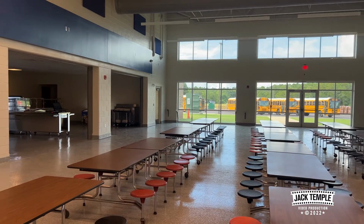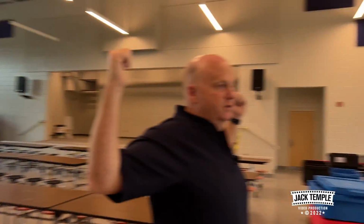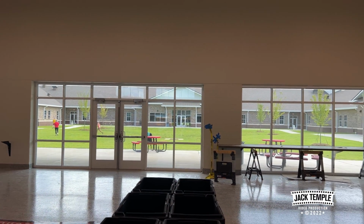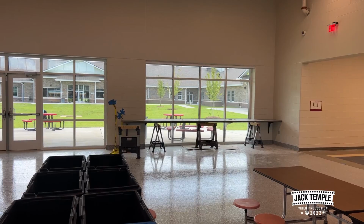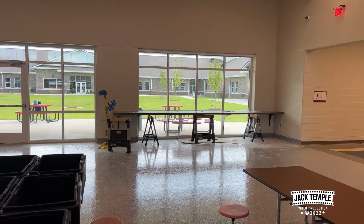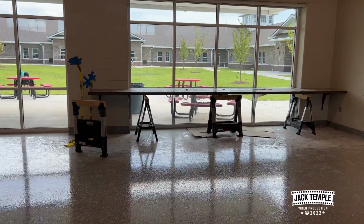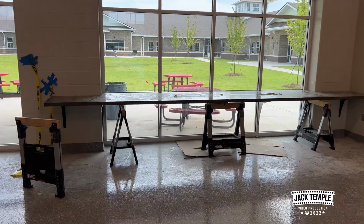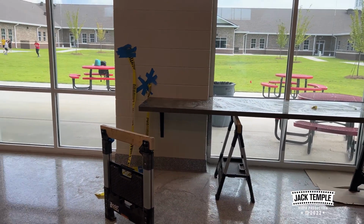So you see, probably the one behind you can see better on the windows, but on both sets of windows, we'll have countertop seating over there. So we'll have some stools. You see they're putting it in now. So on both ends at the windows, we'll have countertop seating with stools, and that's for students and staff. Make it more homey, in fact.